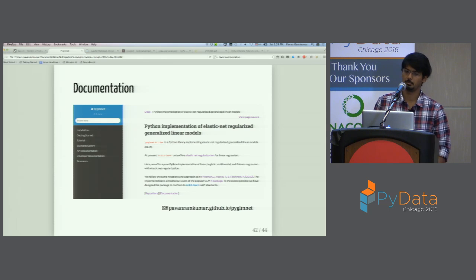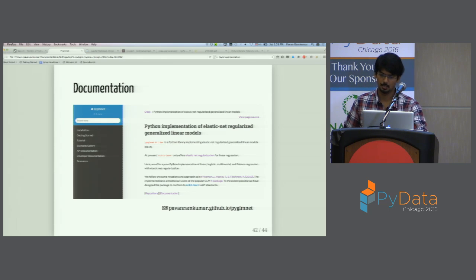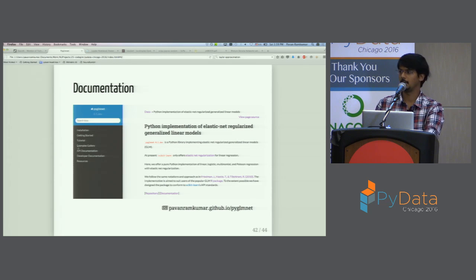There's a good documentation page, and this is the URL. You can go take a look at the documentation. And pretty much all the math that I told you about in the talk is available in the tutorial. There's also a small example gallery that demonstrates how the APIs work, and benchmarks with respect to Pyglmnet and certain scikit-learn implementations, and some benchmarks between Pyglmnet and R. All of those, we're starting to add.